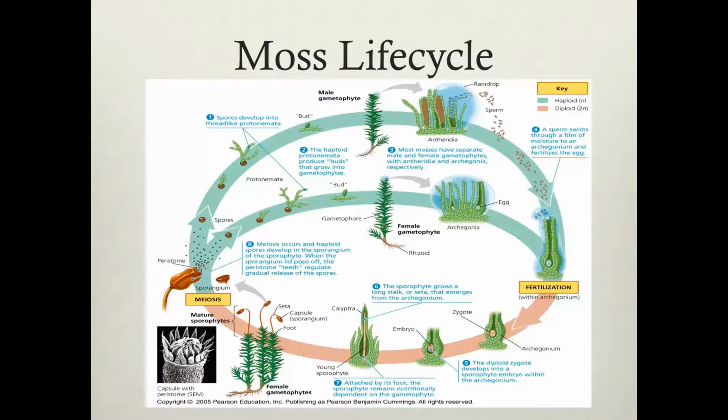Okay, so here's the life cycle of Funaria. And again, if you know your alternation of generations, this is going to be much easier for you. You just need to identify the different structures at each one of the stages of alternation of generations. So let's start up here. Here we have our gametophyte stage. So this is what we are seeing grow because it's the dominant stage. Now all this tissue is 1N.